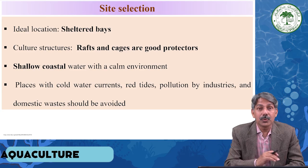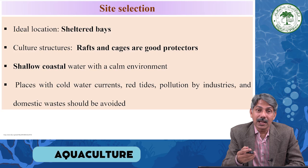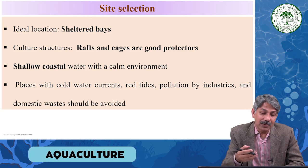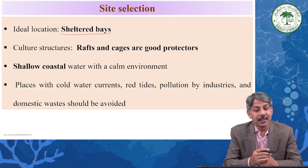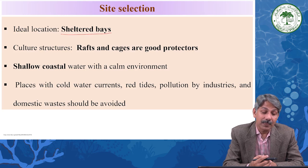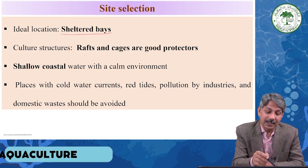Now, how to do oyster farming? First we need to have an idea of which species we can culture and how we can culture. What are different procedures? What are protocols that we can follow for culturing these pearl oysters? Now, site selection. The ideal site is sheltered bays. But if you are not having this kind of sheltered bays, you can go for other methods also. Or within the sheltered bays, you can adopt different kinds of techniques.